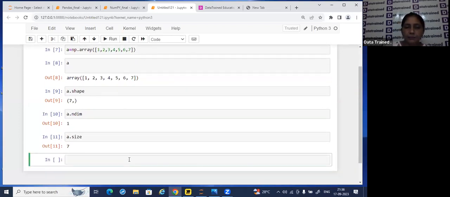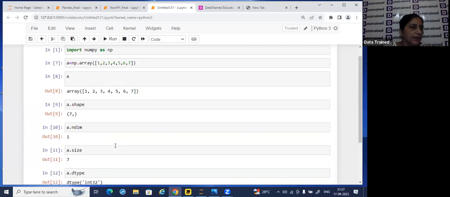Can you guess here, students, if I write a dot dtype, what should it give? What is the data type by default? Just guess only, your assumptions are required. If I write a dot dtype, what will be the answer? What is the data type going on? Very good answers. Only a few students have responded. What is the default data type? Right answers. Correct. Thank you for your answers.